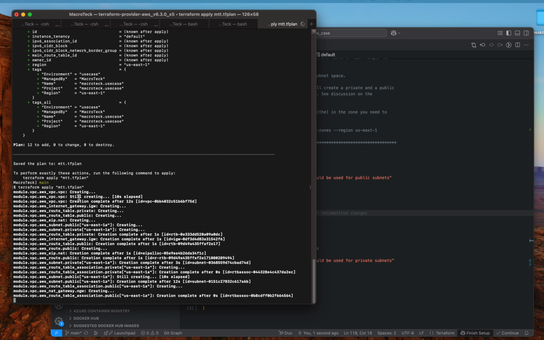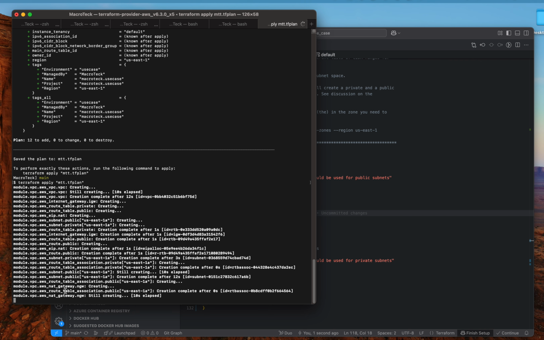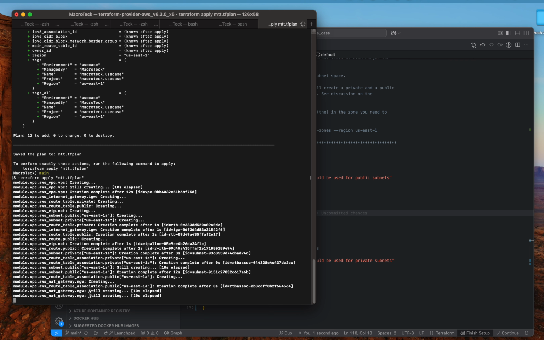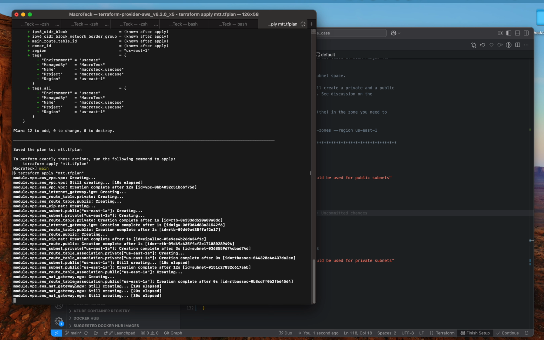It's going to create the VPC, the subnets, Elastic IP, the routes, NAT gateway, route tables. Okay, so it's taking some time to create this gateway.